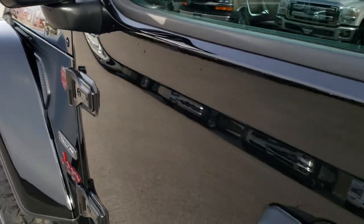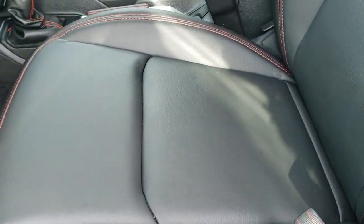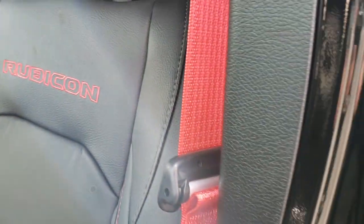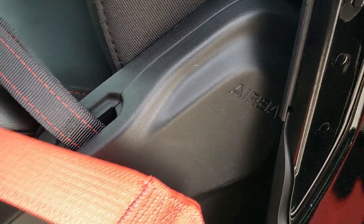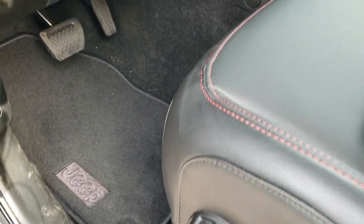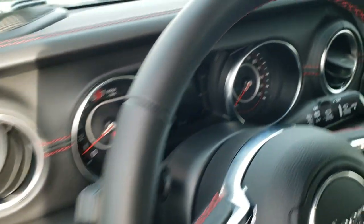This one has the heated power mirrors. Inside, the leather trimmed seat package gives you black leather seats with red stitching and Rubicon stitched into the backrest. You also have the red seat belts — a really cool option. They all come with side curtain airbags now. Still has the driver's seat height adjuster and lumbar, factory floor mats, auto headlamps, power windows, power locks, and power mirrors.